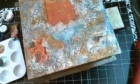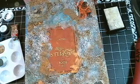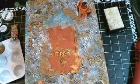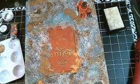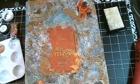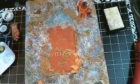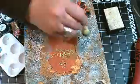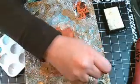Now we're not quite done. I'm going to go back through and blend my colors a little bit more. I want to bring in a little bit more of the blue. Not too much more, but I need to bring a little bit more blue onto this side, but I need to mix it. So I'm mixing my blue and my brown together to kind of bring in a little more blue onto this side.